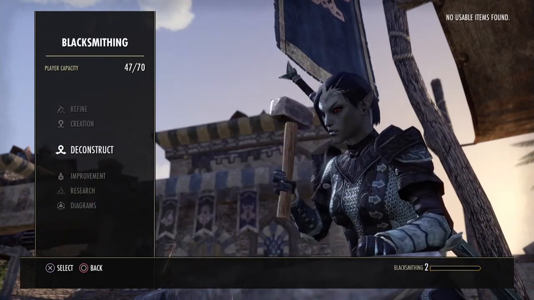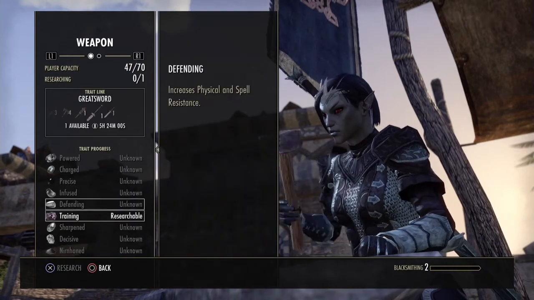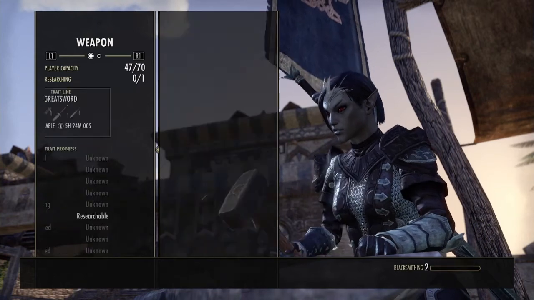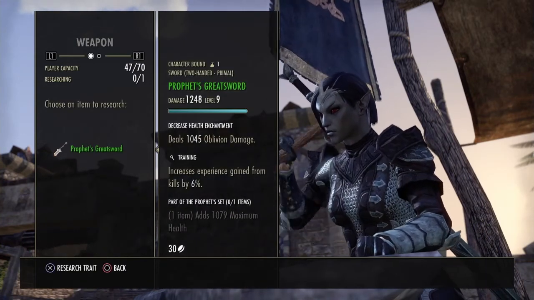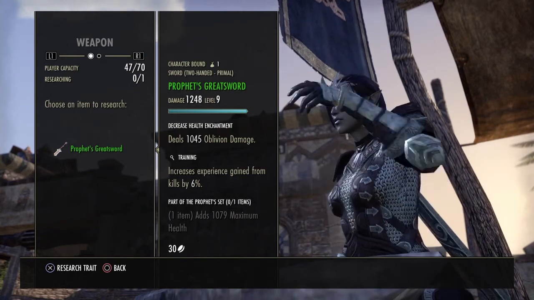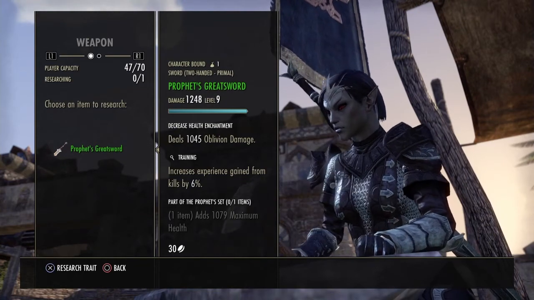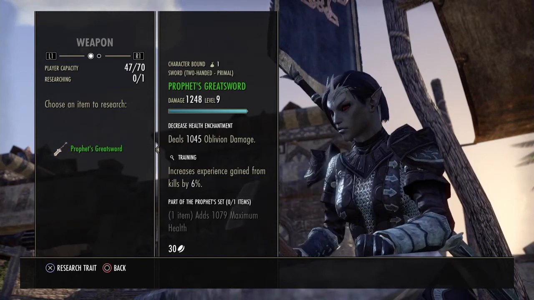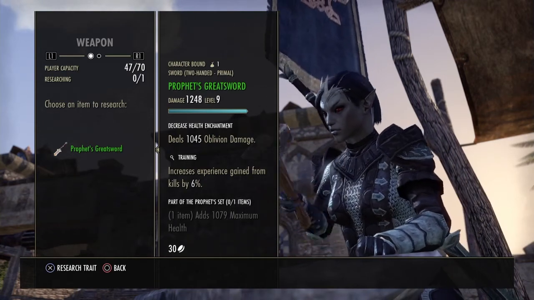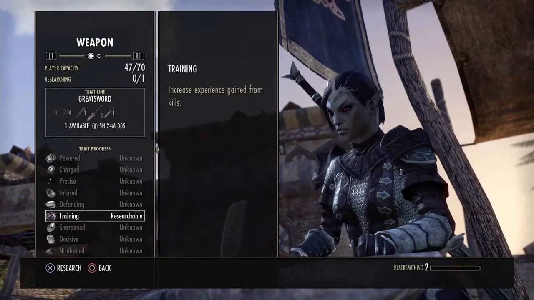Now let's say you want to research stuff. Let's say you want to research a greatsword. I have a greatsword I can research, so this means I can put a trait on it later once I learn the training trait. Once you learn the trait, you can actually make the item with that trait on it. Let's say I want to make training greatswords later on. So I'll find the training greatsword and deconstruct it to learn it. But that's only in the research tree.